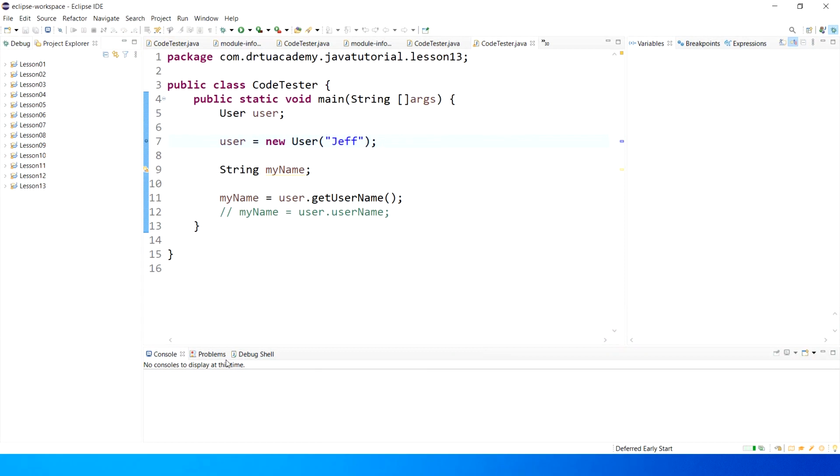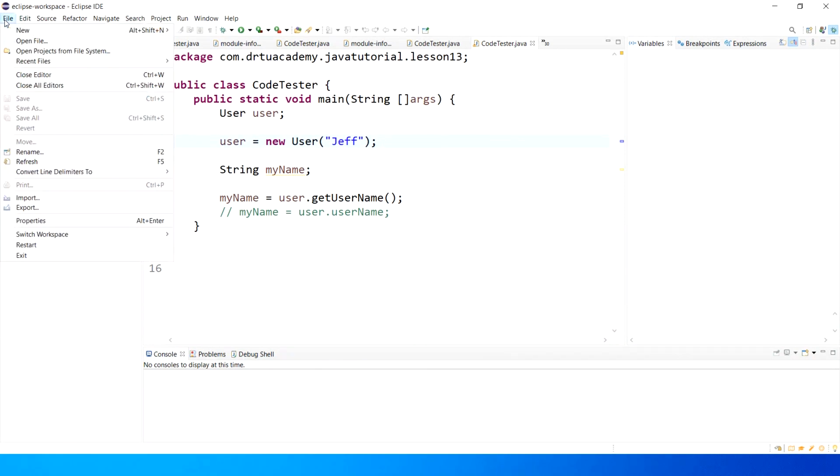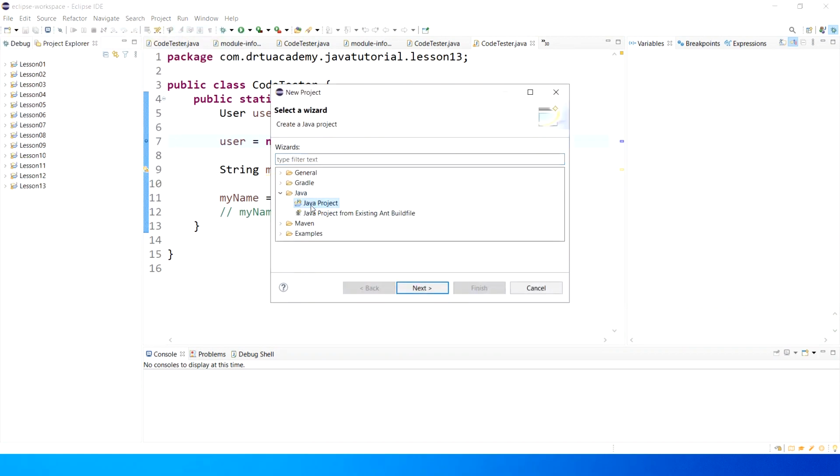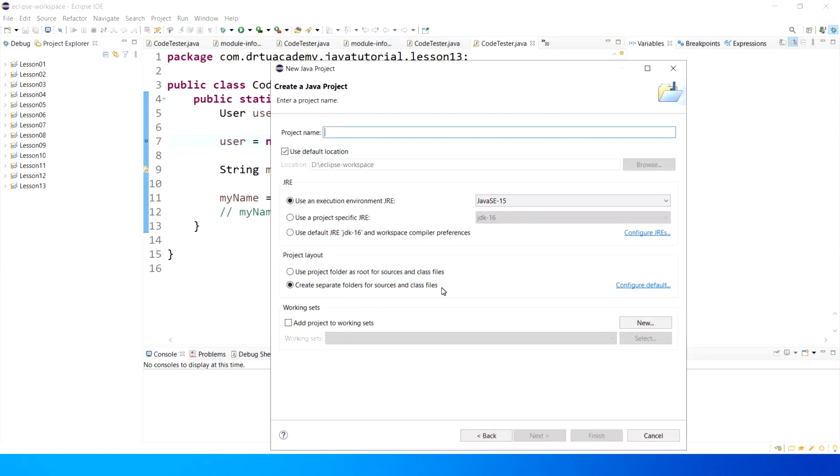Let's create a new project for this lesson. Click on File, New, Project. Select Java Project. Click on Next. Project name, Lesson 14. Click on Next.